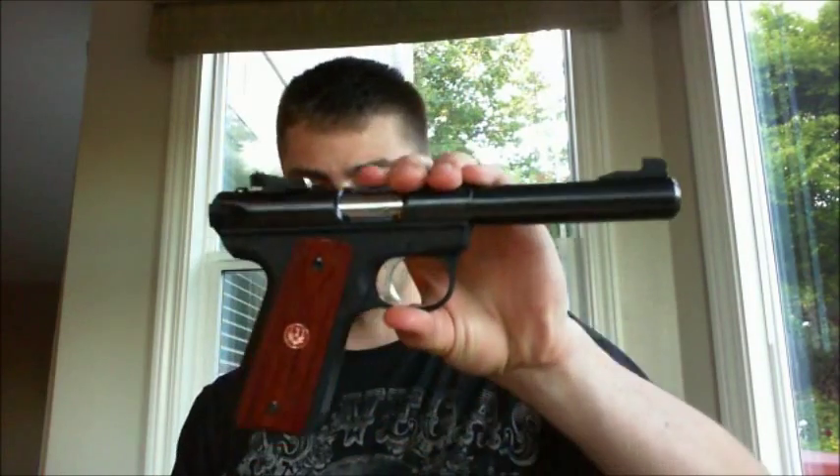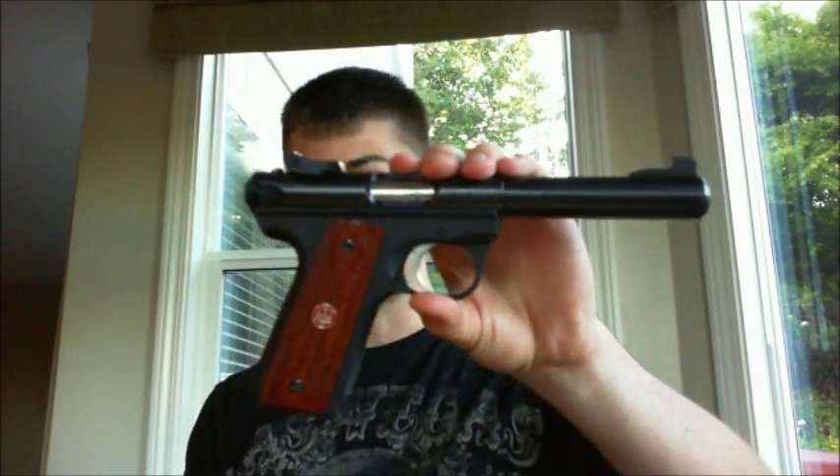This is the Ruger 22-45. Just so anyone knows — for a non-centerfire pistol, you never want to dry fire it. So if you have a rimfire, don't dry fire it. This is a good gun; we just got this. I've shot my friend's a lot but I haven't shot this one yet. If you guys want to know more about it, I'll let you know. I think we're getting a new front sight for it similar to the TruGlows on my Glock, but other than that we're pretty much going to shoot it stock.